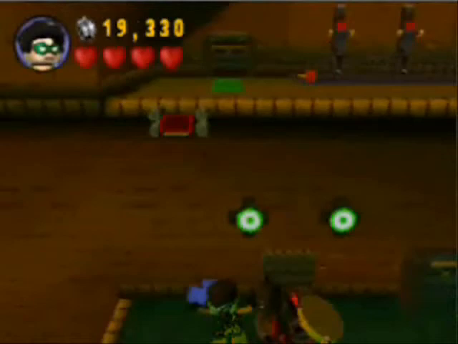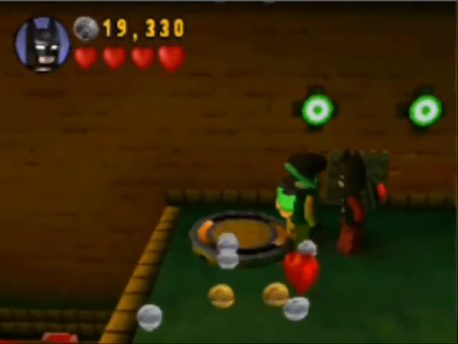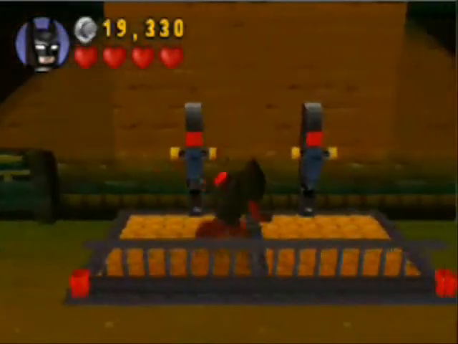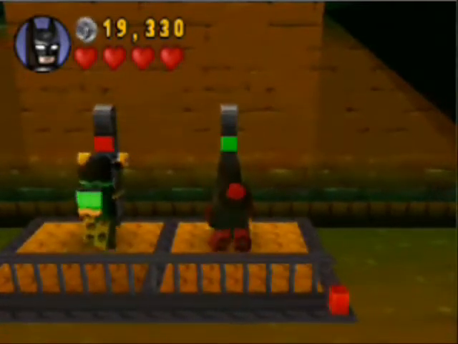And we are almost ready to go face Killer Croc. He's actually right in the next room. All we have to do is build this grapple pad and get over the two levers over there so we can all go beat up Killer Croc together. So, wait for Robin. There you are. Pull the levers. Up we go.